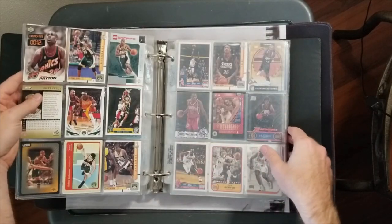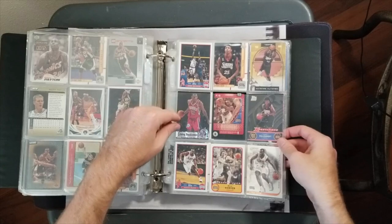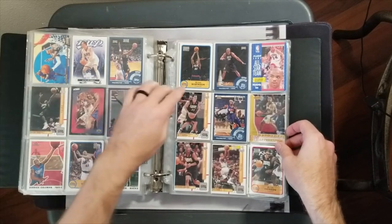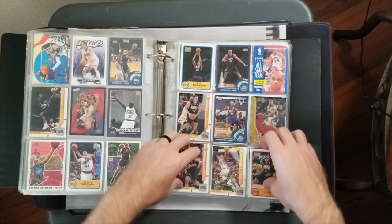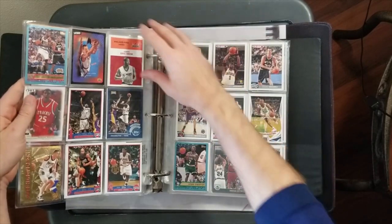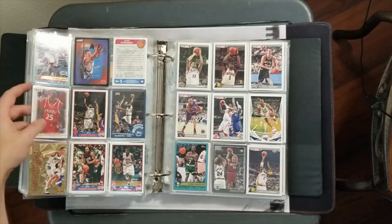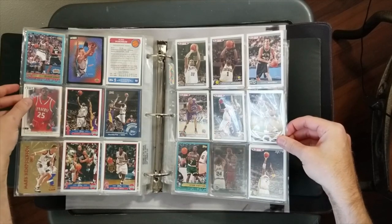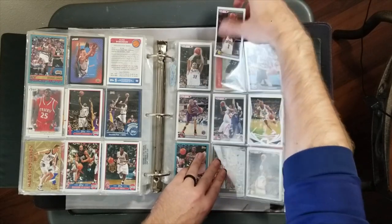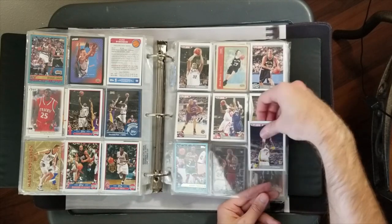Put that one in the deposit box - just kidding. Got our 76ers here - Kyle Korver rookie. Big Dog Glenn Robinson had a little run there. Iverson. We've got some more Bazooka stuff - looks like our Pacers are coming up next. I'm always going to pull the Fleer Platinum retro cards, I like those. Thought we had a Pacers page but this is just a random Topps Total page. We've got Stephen Jackson, Jermaine O'Neal. I have a binder that's just Pacers base because I open so much Topps Total.